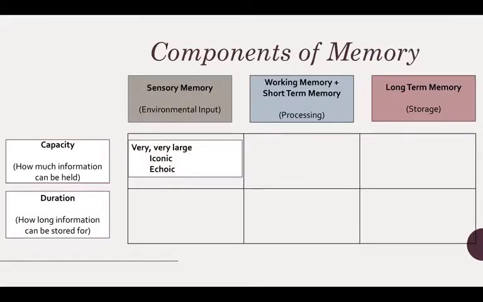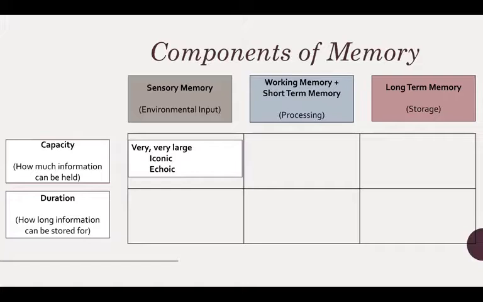The second type of sensory memory that we're going to be talking about is echoic. And again, if you think about the word echo, it gives you a clue about what kind of sense I'm talking about here. And that's your memory for auditory information. That's any sounds that you hear. Of course, it's primarily linguistic. So as you're hearing me talk, that's your echoic memory coming into play. And so these are the two types of sensory memory that we're going to be talking about.